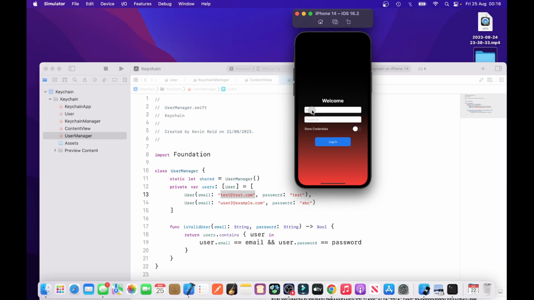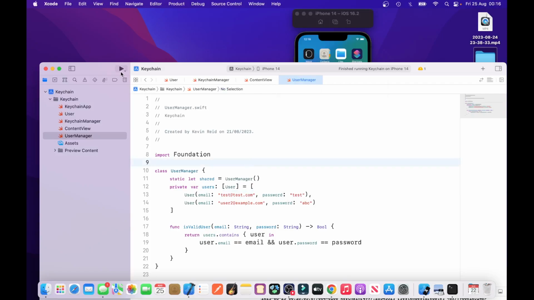Does it allow me to paste? Paste it there. And then for the password, just type test, store it in the keychain. When I click on login, you should see a successful message. Logged in successfully. So now what I will do to show that it's been stored in the keychain, I will delete the password, or rerun it, just a better test.